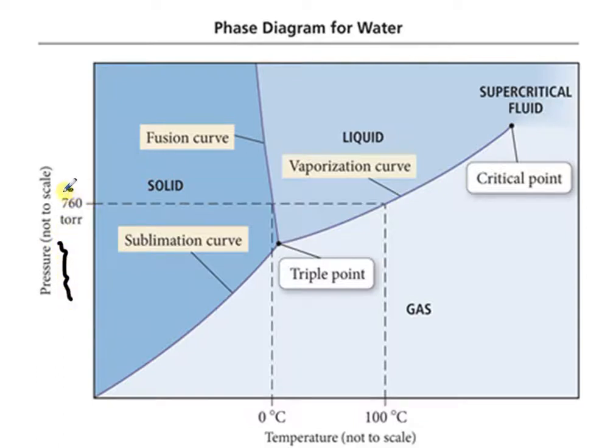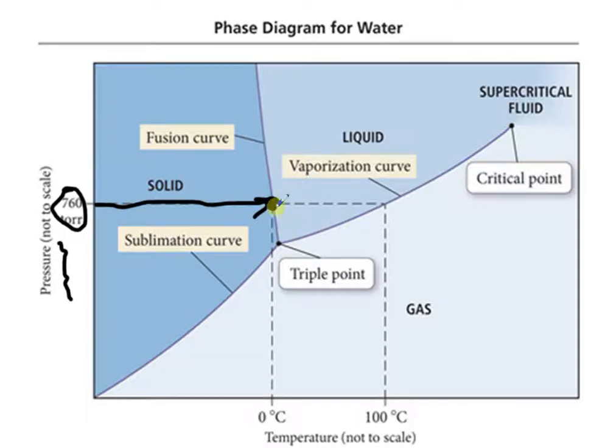If I am at 1 atmosphere pressure, which is most of the time, then I can increase my temperature and go along this side. The solid will heat up until it cannot heat anymore, and then it will become a liquid. There is a moment here, remember, that the temperature is not going to change because all the energy that we put into the system is going to be used by the solid to convert into a liquid.